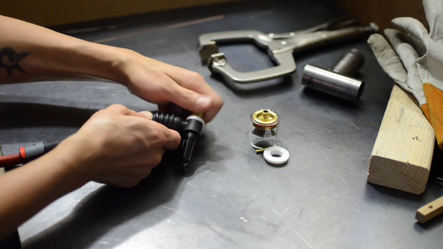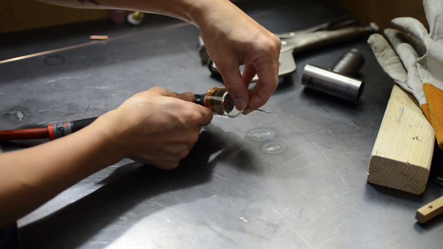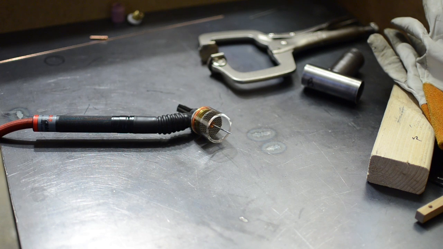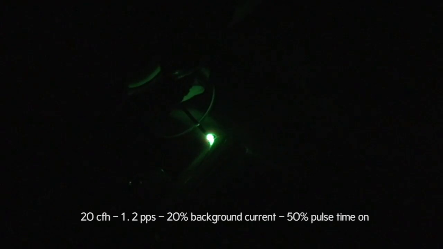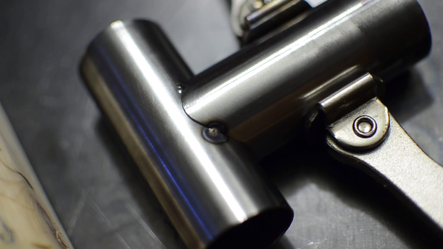Alright so those welds were with the number 8 lens. And now we're switching over to the 1.25 inch, I think it's 1.25 or close to that, Pyrex glass lens. Okay so immediately sparks, which means not enough CFH. So I turn it up to 25 and it's still not enough. And then 30. And that seemed to do the trick. So you got a larger lens and you're needing to stick the tungsten out a little further, you're going to need to turn up the CFH.